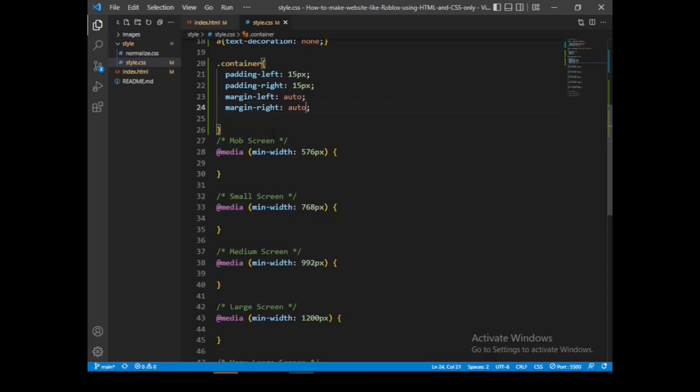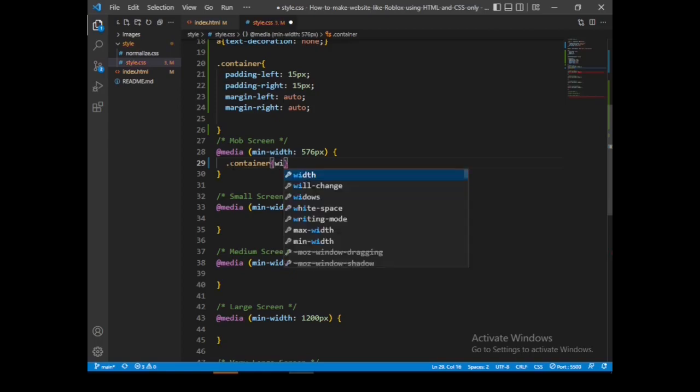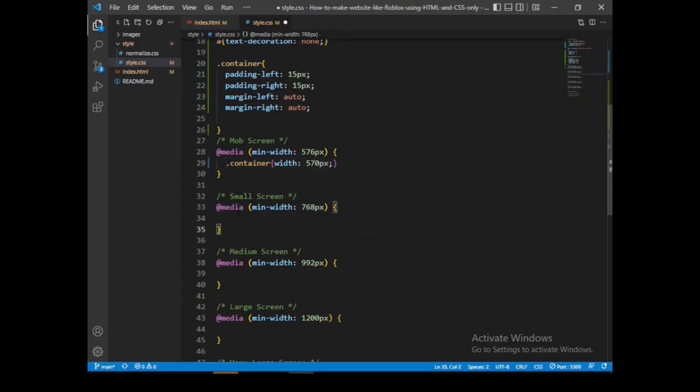The mob screen container. Let's set the width. For me, these are media queries with 570 pixels. We're just going to be changing these details for small screens. Okay, I'll set it to 760.